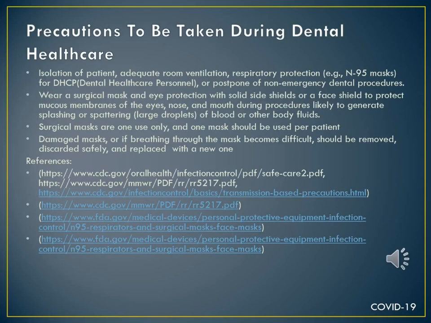As dentists, a few precautions are to be taken during dental health care. This includes isolation of the patient, adequate room ventilation, respiratory protection such as N95 masks, and postponing of non-emergency dental procedures. Next, wear a surgical mask and eye protection with solid side shields or a face shield to protect mucous membranes of the eyes, nose, and mouth.